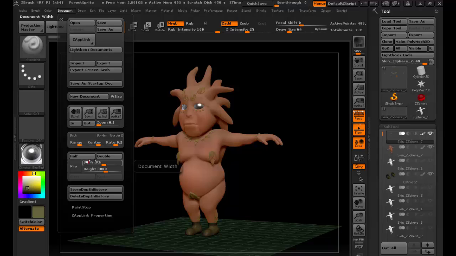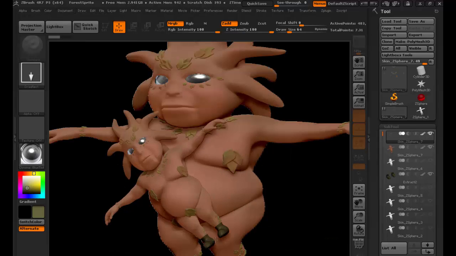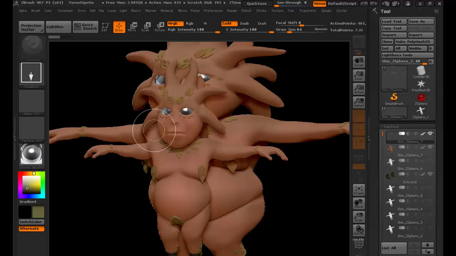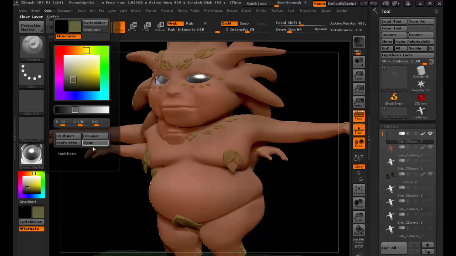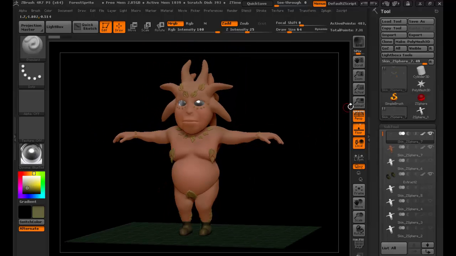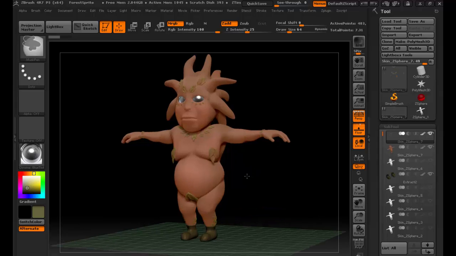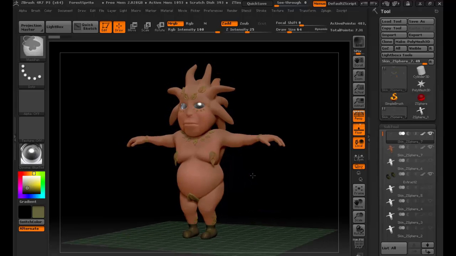So I would say this is 3000 wide by 2400 height and resize. Yes. And then again, I would draw out a new one. I would hit T, and then I would clear my thing. Now obviously that sucks. It's a horrible thing that we even have to do that, but it just is what it is. All right, so now he kind of fits inside the screen, like that. Cool.